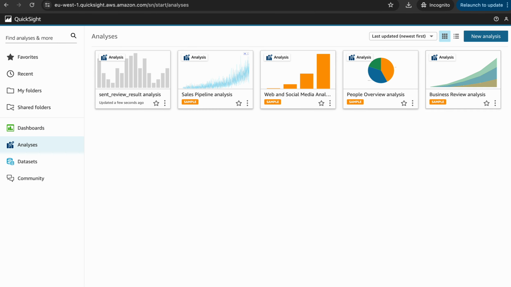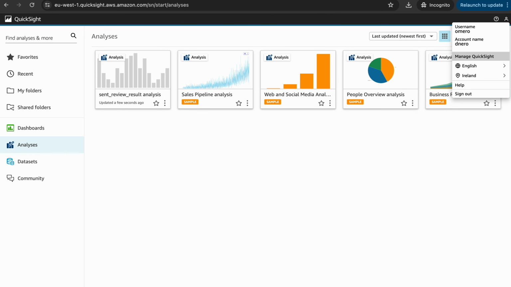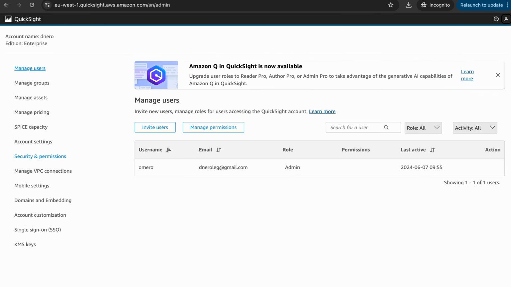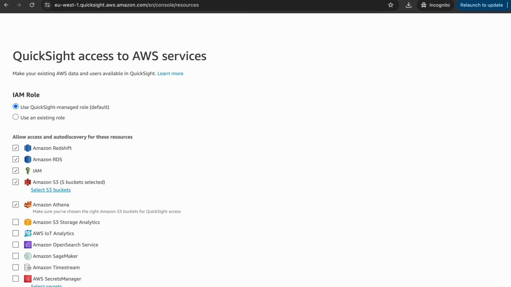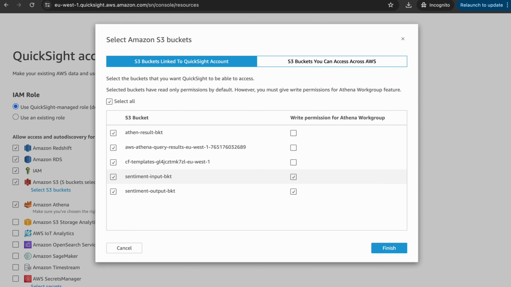Or let me go back. I've given it access. Come here, Manage QuickSight. We have access. S3 is there, which is this bucket. Oh, sorry, Athena. I think this one gets created automatically. So let's put on the Athena results bucket.